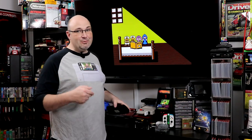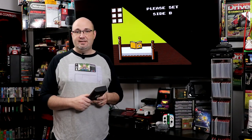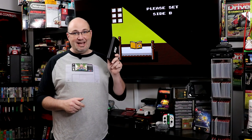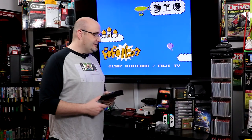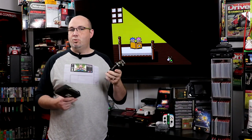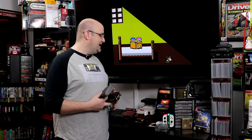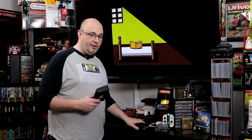The reason I mentioned price — this is not an inexpensive solution. At nearly $300 at the initial release, this is an investment to make your video games look better. One thing this does that the OSSC does not is composite video sources. Why would that matter? Well, if you have an original NES or a top loader NES that's not modified, the OSSC has no way to handle composite video input.